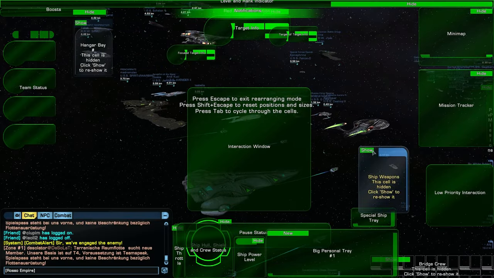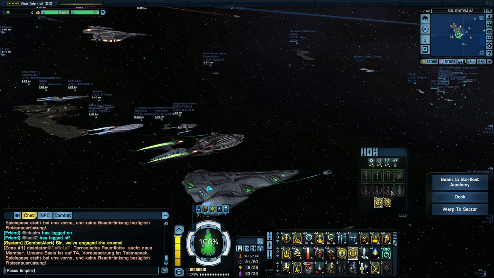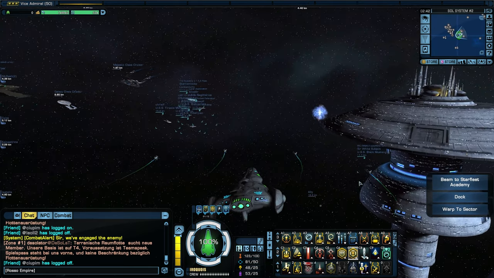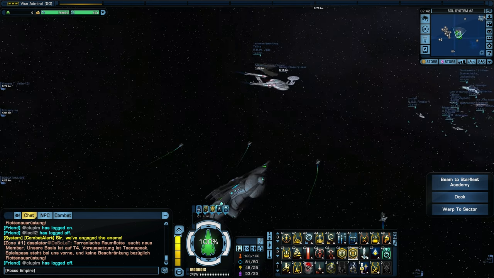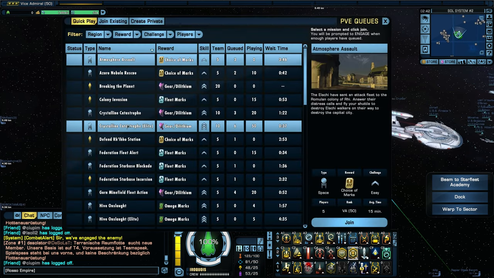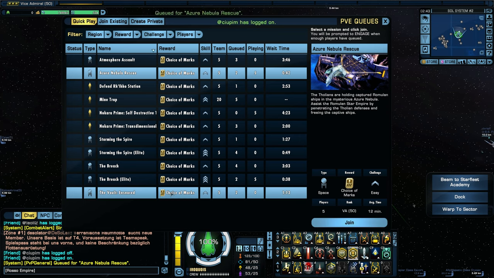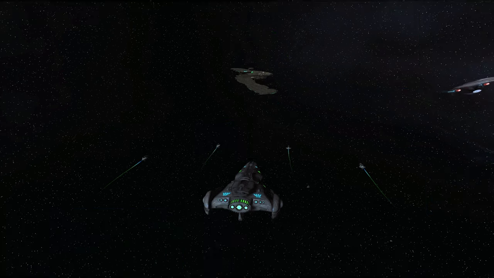Let's show powers here. Let's put everything on auto. Okay. Now, I do want to see what this thing looks like, so I do want to do some space action here. Trying to think what could we do that's really quick. Let's see if we can get it in Azure Nebula Rescue real fast. While we're waiting on that, let's go out to sector space. Find a red alert.